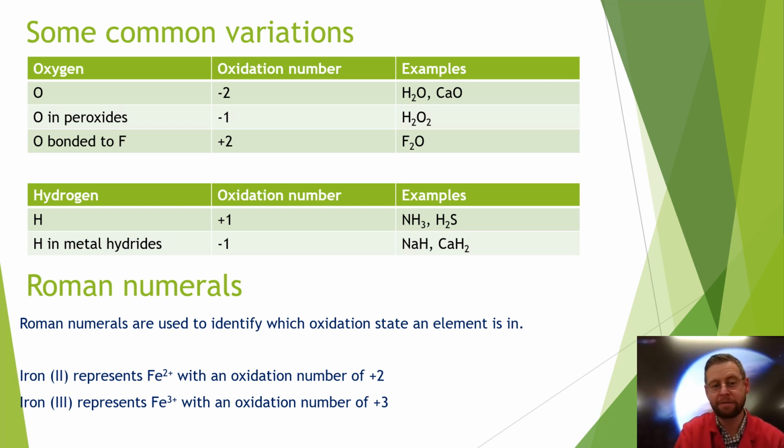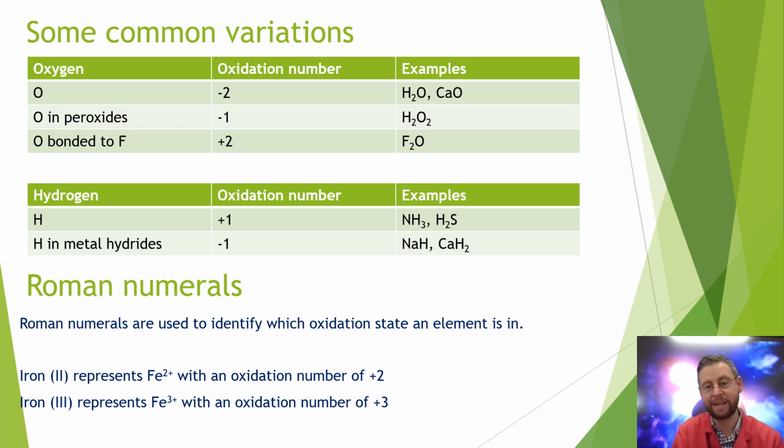Now, hydrogen itself also misbehaves in similar sorts of ways. You can see in ammonia, NH3, that with 3 hydrogens each producing an electron, the nitrogen is going to have an oxidation number of -3 and the hydrogens all +1. In hydrogen sulfide, it's exactly the same. The sulfur would have an oxidation number of -2 and the hydrogens each would have an oxidation number of +1. But in metal hydrides, it's a different situation.